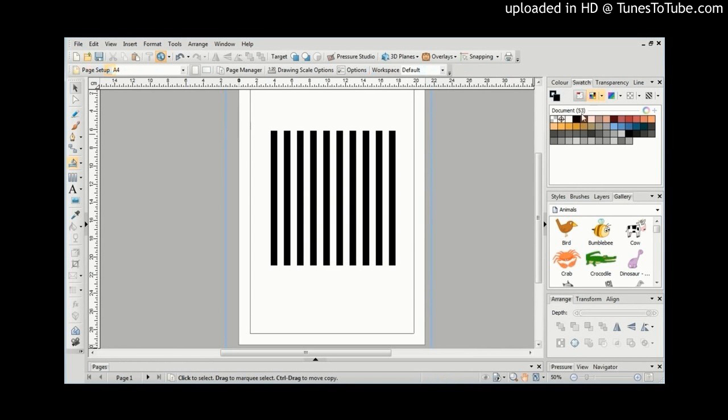Now we'll look at adding boundaries to shapes so we can flood them using different colors. Let's draw a quick zigzag onto the page, then use the pen tool to add 2 vertical lines, so we're separating the shape into 3 parts. We can zoom in and take our time with these lines to make sure they're accurate. Once we've created the lines, we can then flood the 3 areas to create a contrasting effect.